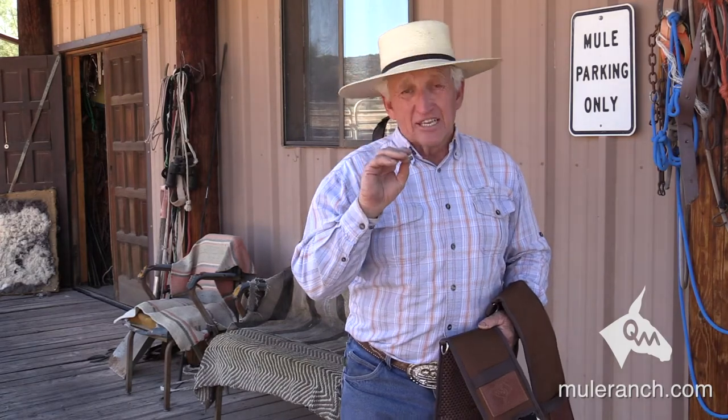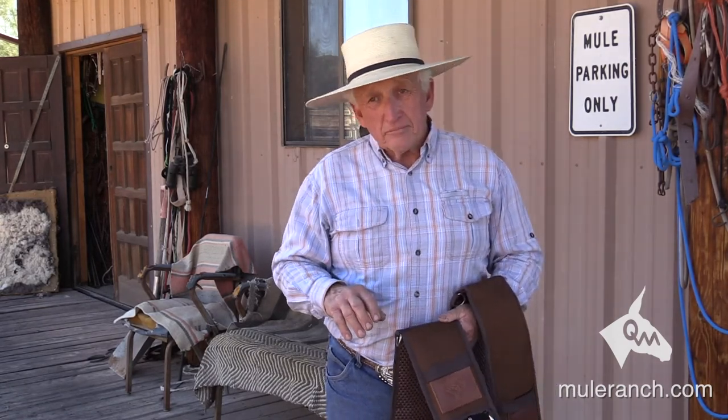Your cinches don't just hold the saddle into place. You have to understand that your cinch is at an area on the belly that must be lubricated. Two things you want. You want the sweat so that it cools, that's number one. You want the sweat so that it lubricates, that's number two. So when those areas are lubricated, you're going to have less cinch sores.